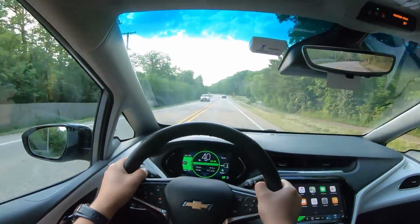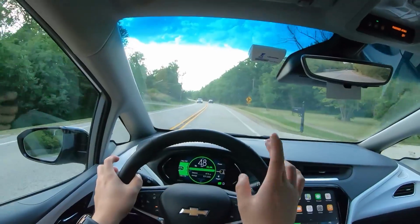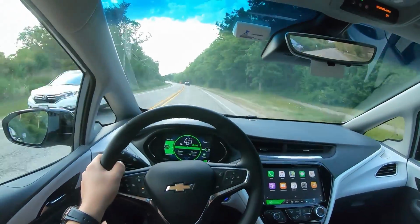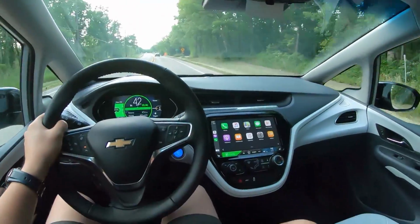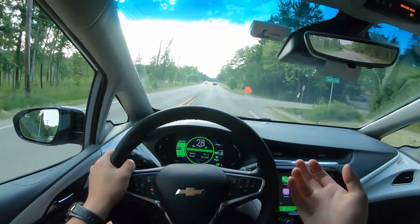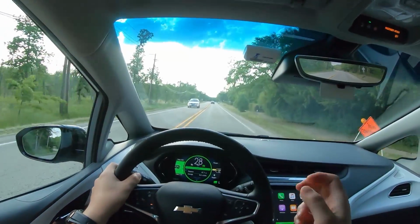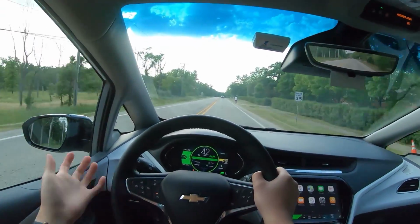And again, that immediate torque shove actually just pushes you back. It's kind of funny, actually. The other really cool thing I want to talk about immediately is you can drive the Bolt with one foot, one pedal. You put it into L, which is something like a low range mode. Listen, I didn't touch the brakes. That's how much aggressive regenerative braking it has. You don't need to use the actual physical brakes. So it's a one pedal driving affair.